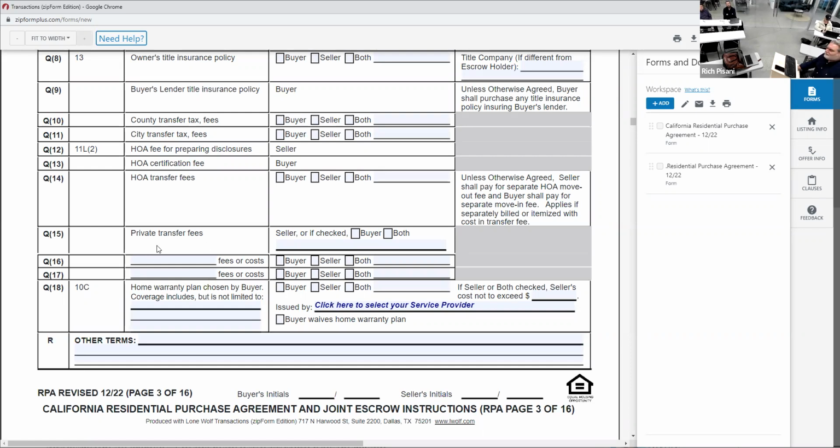Don't put in "buyer to pay for home inspection report." Why? Because the minute it's on this document, the lender is going to want to see it, and you don't want the lender to see a home inspection report because they see everything that's wrong with the property. Also, don't put in that the seller is going to pay for a termite report. Once it's in here, the lender is going to want to see it, and if the termite report is in the contract, then the lender is going to want to see a clearance.